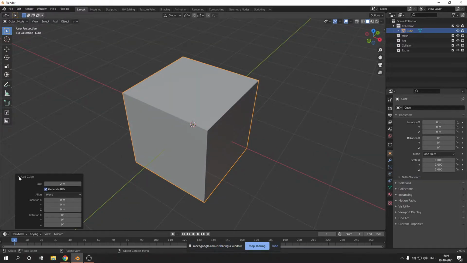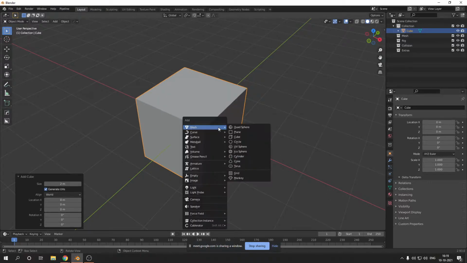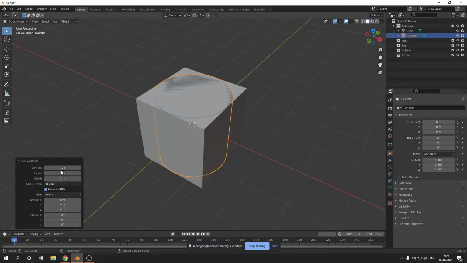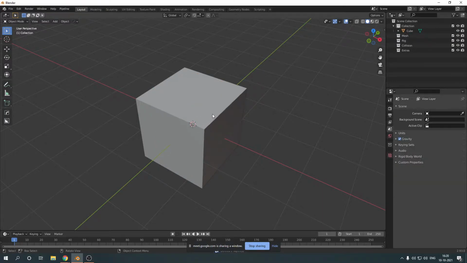As you can see now, because I was using that menu, Blender remembers that I was using the bottom left menu and it will automatically open it when I add something. And now if I add a cylinder, it will show me the data. See, cylinder, 123, and it added 123 vertices because that was what I used last time. So Blender has this built in, that it will remember what you did last time and it will try to just duplicate it next time you use it. Of course, you can change it. It's not a big deal. And I'm going to delete it because it's not needed.